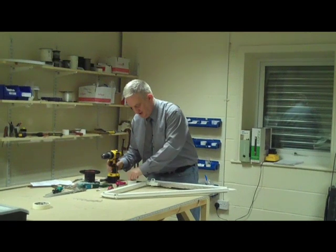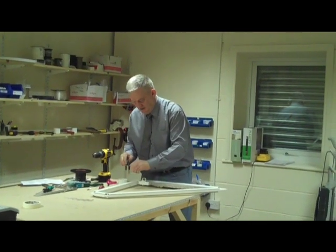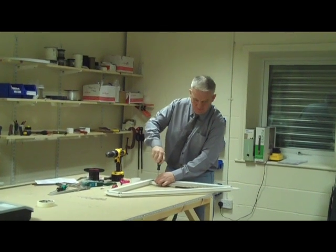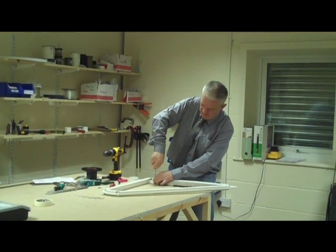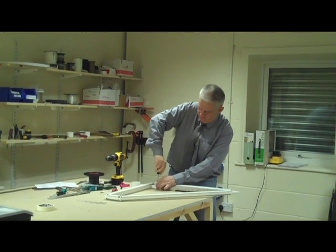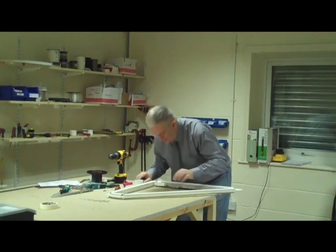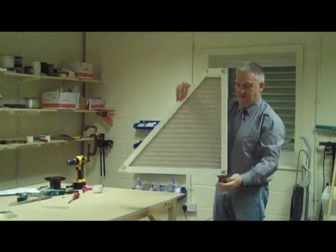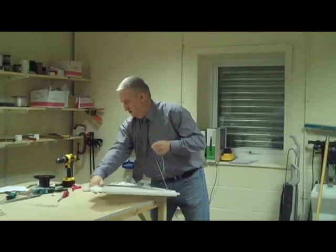Once we get to this stage, it goes back next door, gets the corners put onto the frame, gets a polish to remove any marks or any minor scratches, gets the final quality control check, and then gets wrapped and ready to go. So there you have a triangular roof line. We'll just snip the cord off and that's it finished.